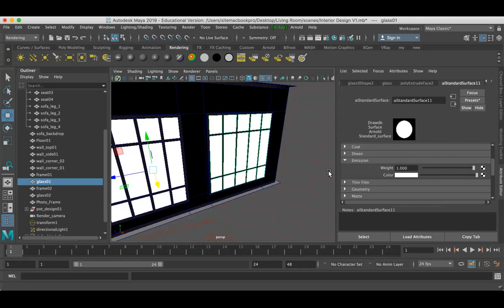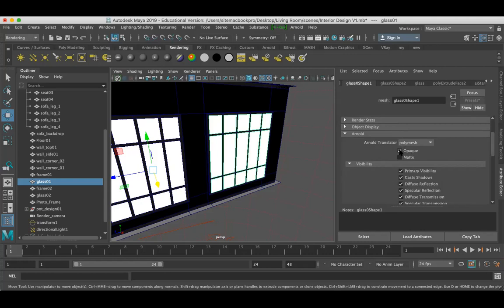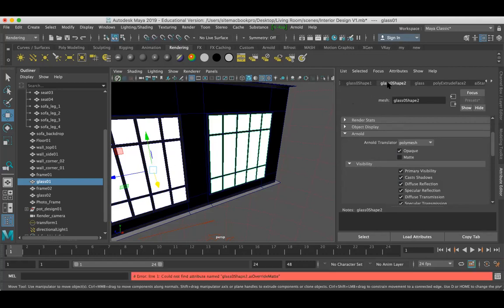Once it is done, go to the materials shape, the glass shape 1. Under the Arnold section, find this opaque option and turn it off, for both glasses: this glass and this glass, glass 2 shape.